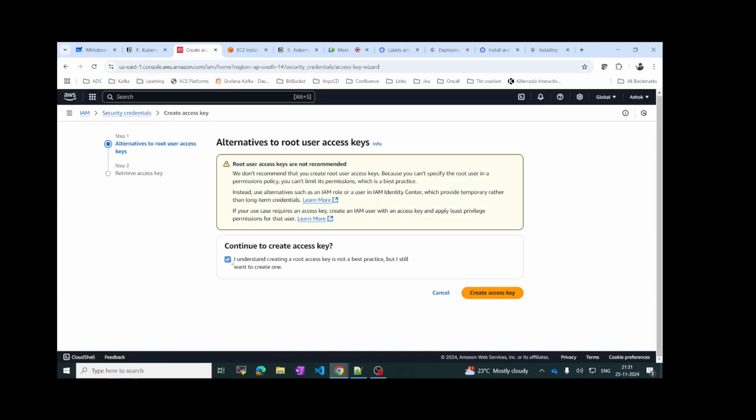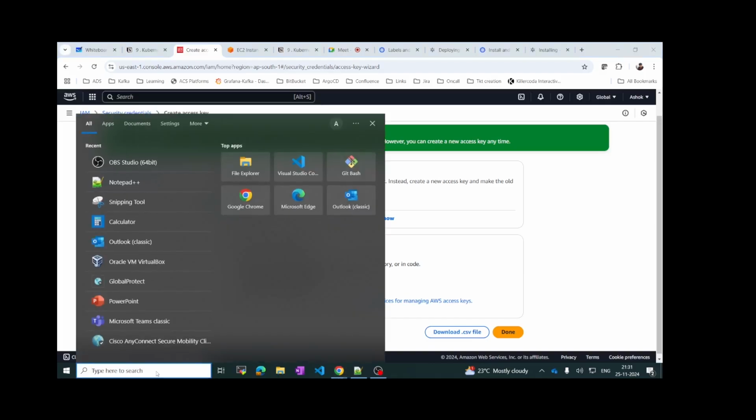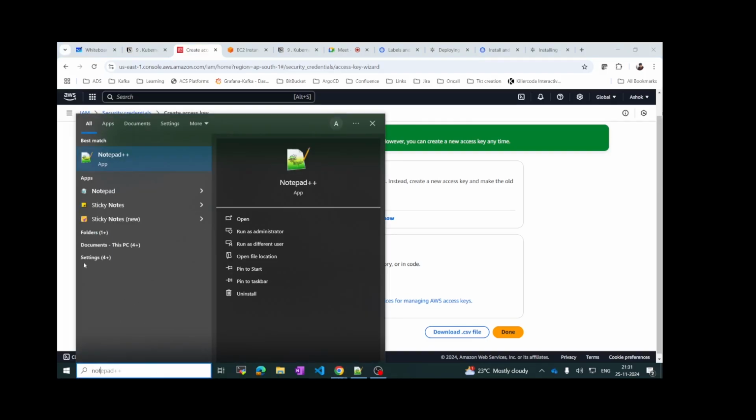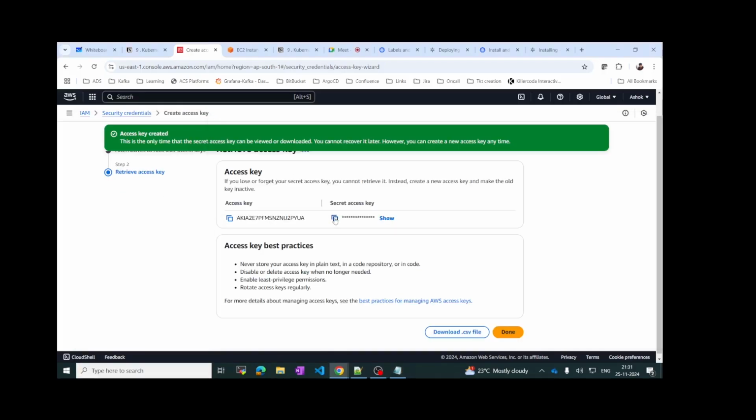Okay, create access key, and then if you see here, we have something. So just copy this one. I will just paste it here. Okay, this is the access key, and then we will have something called this one. This is the secret access key. Just copy this one and done.